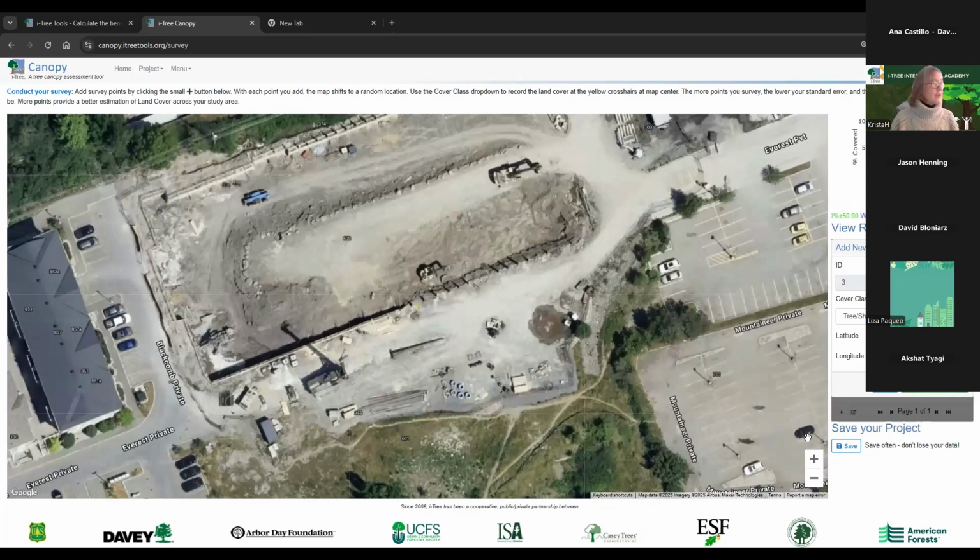And this is totally a random point array that is being established by Canopy. So I didn't get to look at these ahead of time. This is giving us some interesting opportunities to think about the ways that you can consider these as you're marking these locations. This looks like a construction site, and there's a couple of different things that play here.